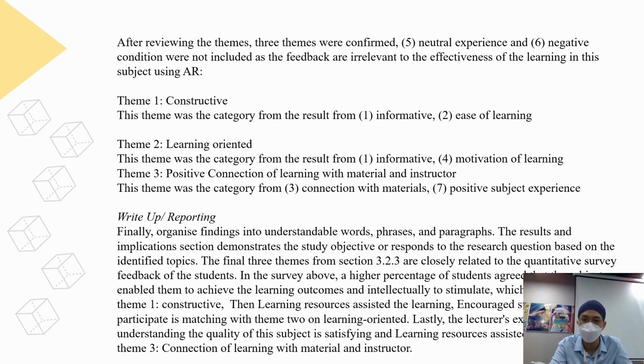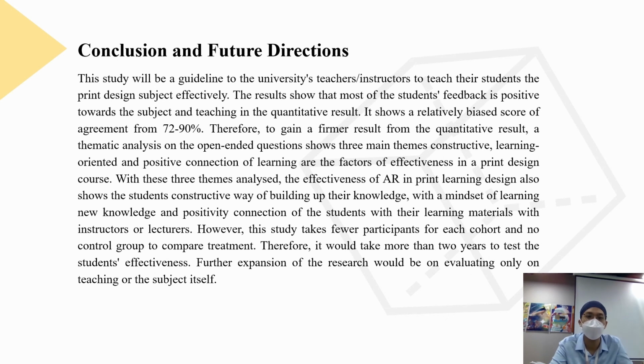Once we have come up with these 3 concise and particular themes, we finally move to the writing and reporting. Next, conclusion and future direction. Based on these 3 themes, we found that student feedback is positive towards the subject and teaching. In the quantitative result, it shows a relatively high score of agreement from 72% to 90%. Therefore, to gain a firmer result, a thematic analysis of the open-ended questions shows 3 main themes: constructive, learning-oriented, and positive connection of learning are the factors of effectiveness in a print design course.